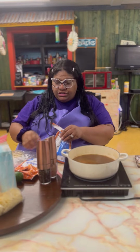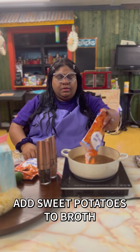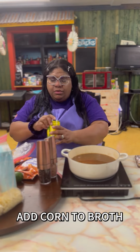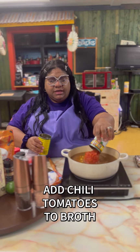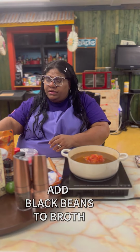Now that we have our flavorful broth, we're just going to incorporate everything in here, except for our cheeses. They're for our garnish. So we're going to put our sweet potato in here. We're going to put our corn. So we have our chilies, our tomato chilies here. And we have our black beans.